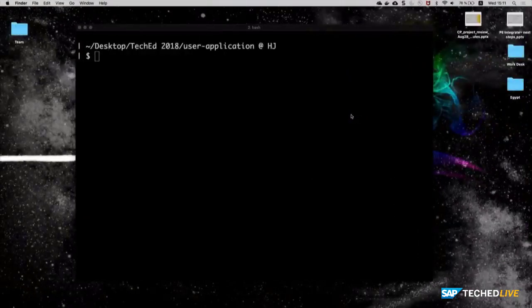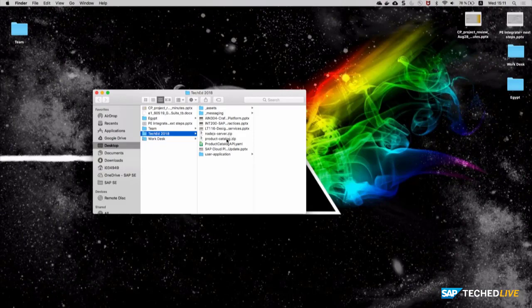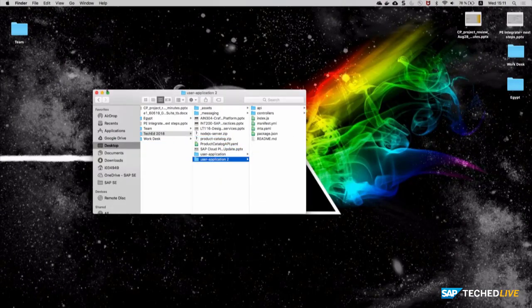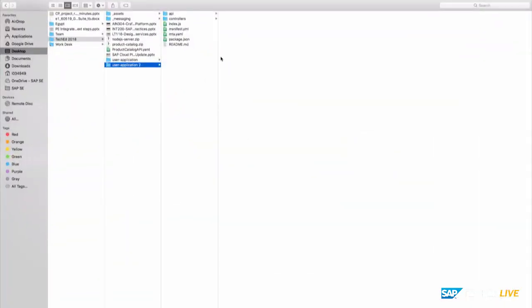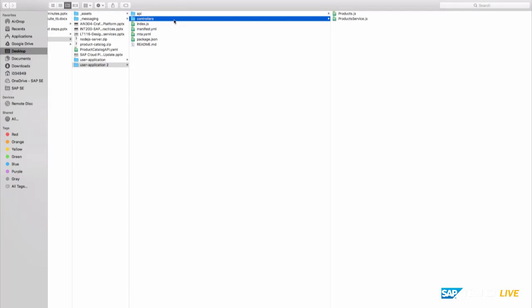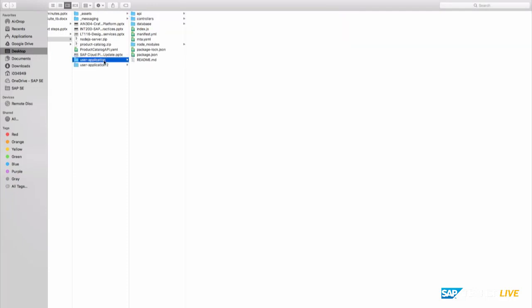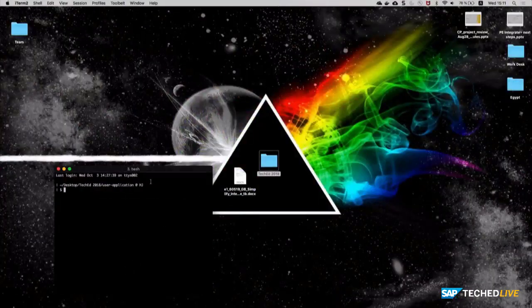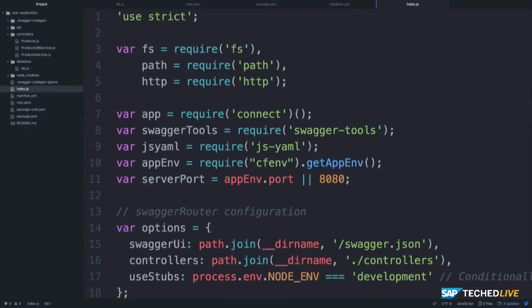And now let me go in. This was the product catalog that got generated. I open it up, and you actually see all the code that's getting generated, the API, the controllers, and the code that's got generated. So I have something already done here, and I'm going to open it up. So that's how the code looks.